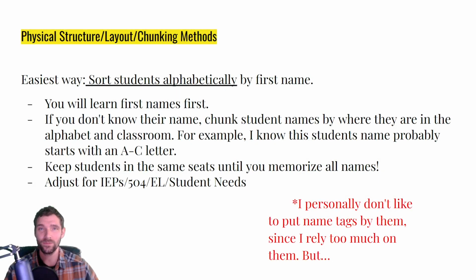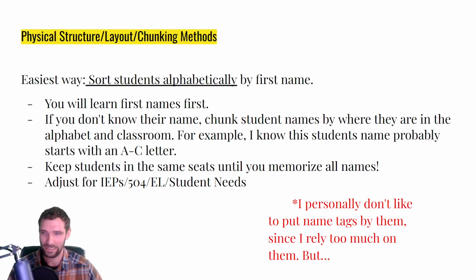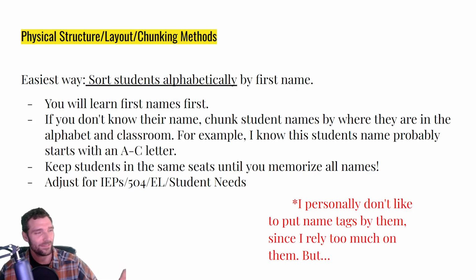To help memorize students' names, you can lay them out in a way that really, really helps you kind of chunk or group them. And the easiest way for me is to just sort the students alphabetically by the first letter of their first name. And so I've got a bunch of students with the first name A at the very first table, right? And the last table will probably have some Wyatt or Xavier or someone at that table all the way at the other end, right? And so I'll have my classroom organized alphabetically.